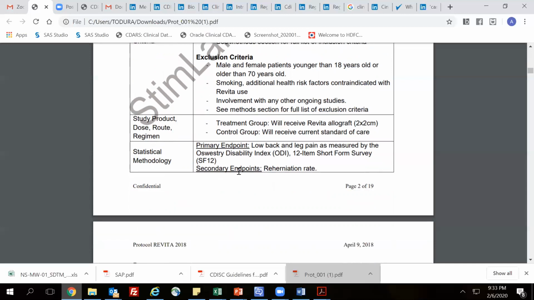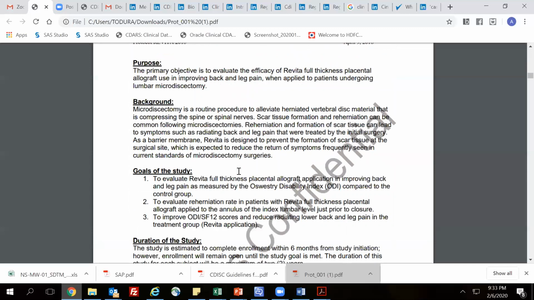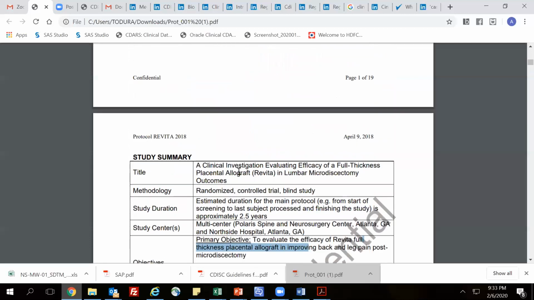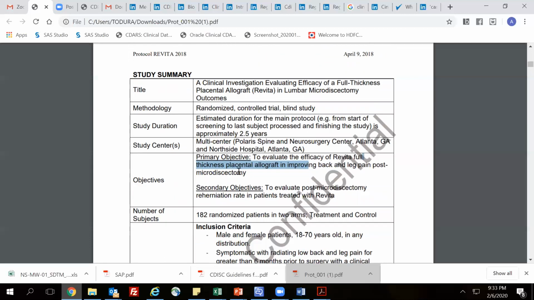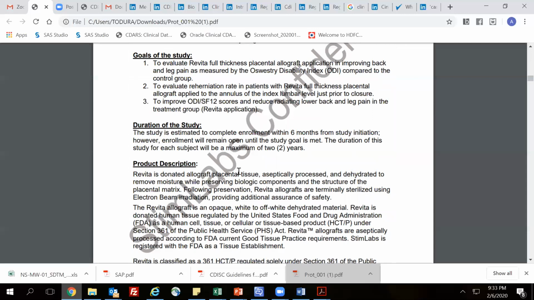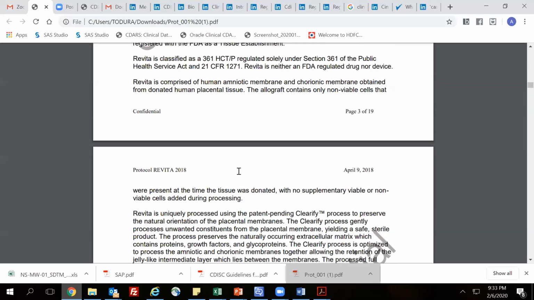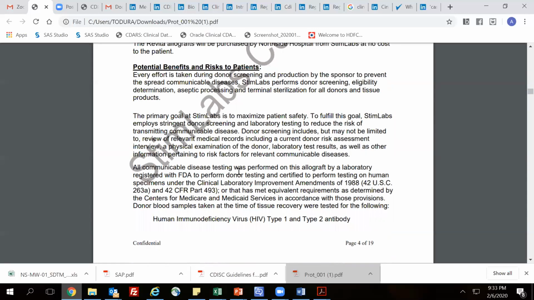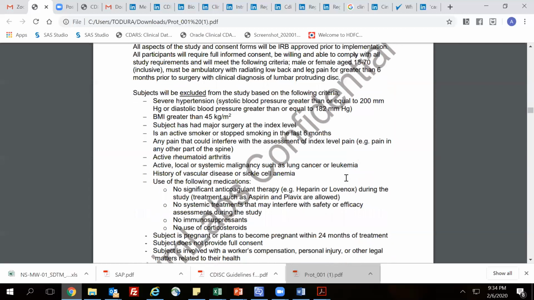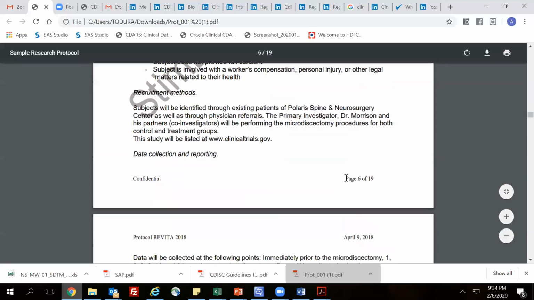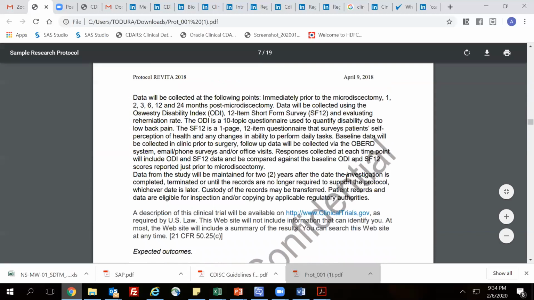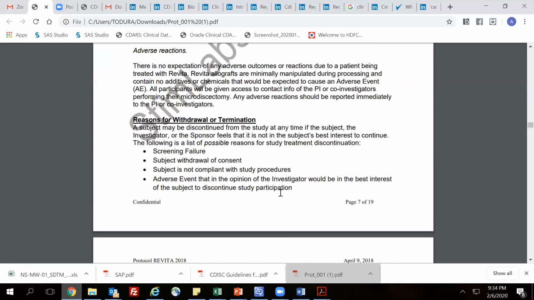Okay, so after all this, they'll write in a much deeper section, explaining everything exactly. So all this will come into existence. This is nothing but a protocol. A protocol is a document which gives complete information about the clinical trial. If they ask in an interview, you can tell this, and you can make a note of the primary and secondary objectives. Okay, so now next.